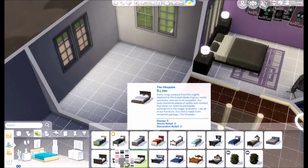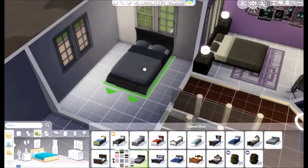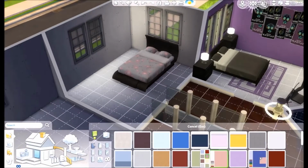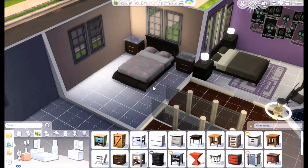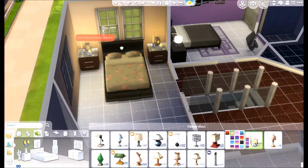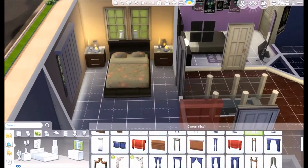That room is, it's okay. I find the Sims 4 team really needs to work on their bed sets, I guess. I find that the colors that are available on these beds that we're given really do not allow for much creativity or uniqueness. I have trouble doing different things every time.